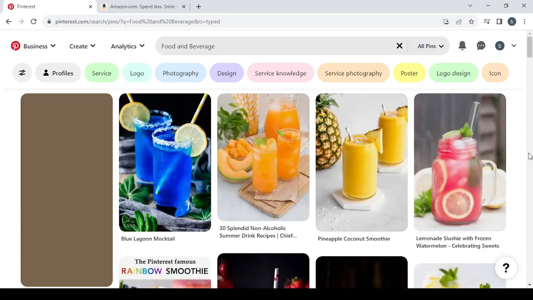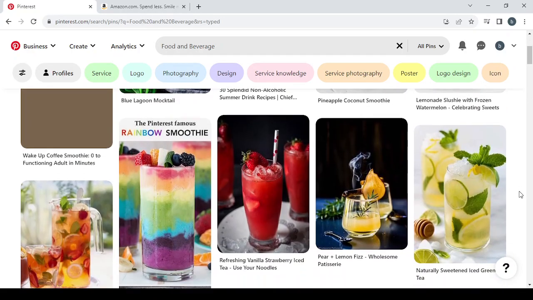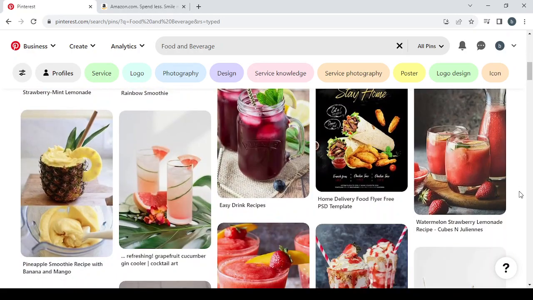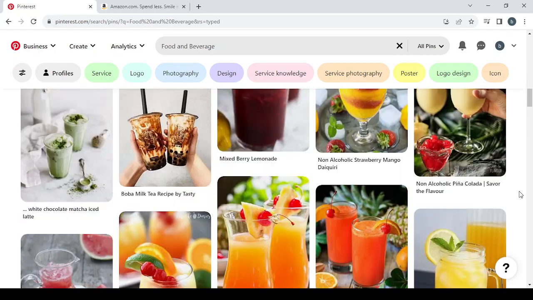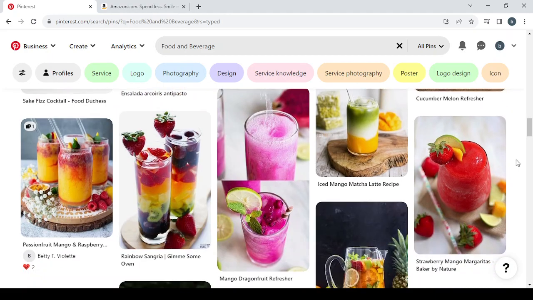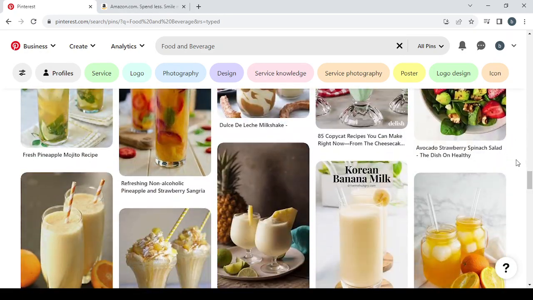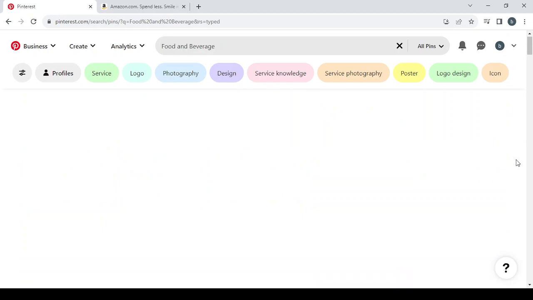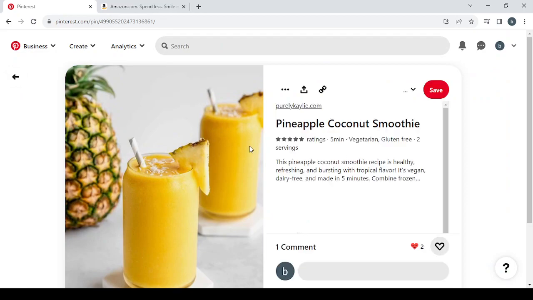So let's choose from one of these smoothies. Let's see. Let's see what else we have. So I've got an idea. So let's choose this one. Let's choose this smoothie.